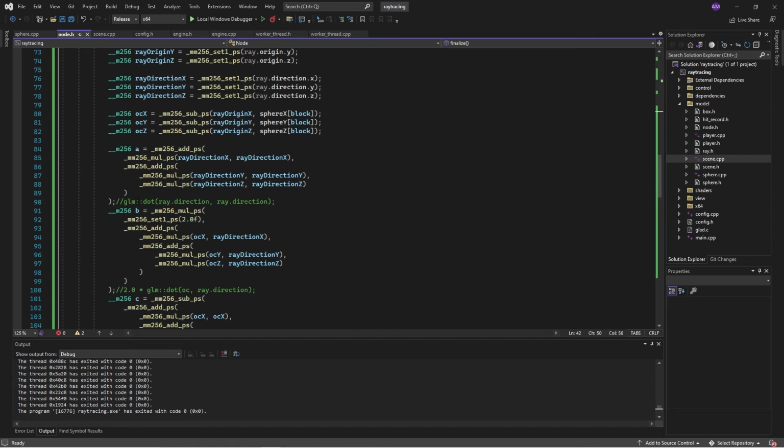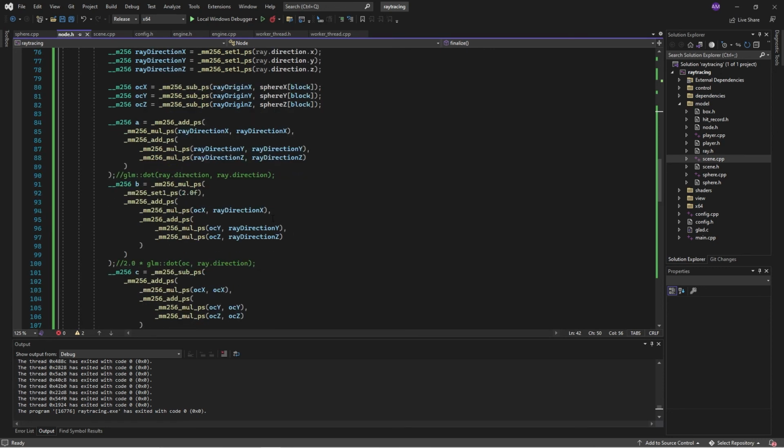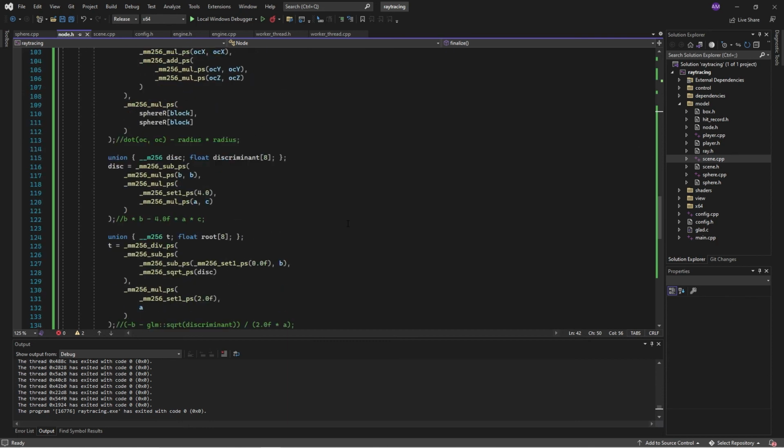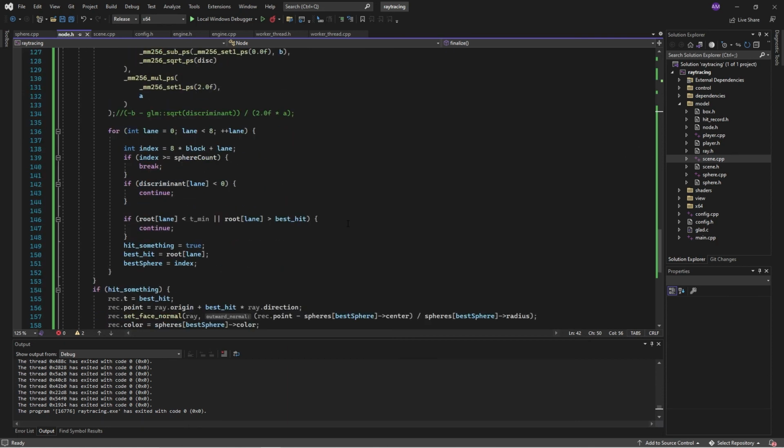So for instance, if we look at the dot of something with itself, well, we know the dot of something with itself is the sum of all the components squared. So this ray direction x, well, it's really just the direction of the ray. It's just the same number because we're going to test it against 8 spheres. But anyway, we multiply it with itself, and we sum that up with these ones here. Yeah, that's right. So we add this with the sum of these other 2 squared components, and it's actually a lot of fun taking this code and rewriting it in intrinsics. But anyway, I'll give this a go.